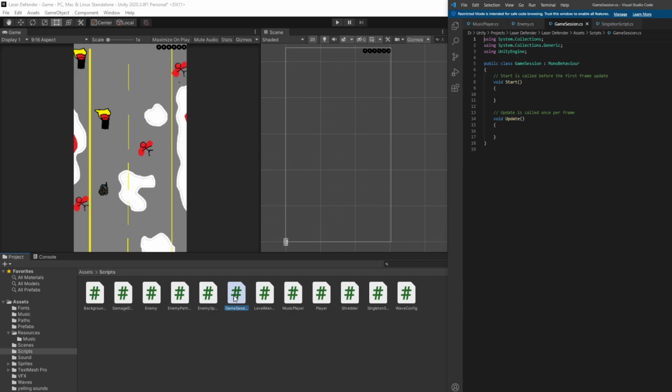If I have an idea, I think I should just go with it and try it out and then see where I went wrong instead of worrying about making a mistake, because it's better to fail and learn than it is to not try and see the answer. So let's think about it. Our game session, do I need to start an update? We do need to be updating the score, but we don't need to update it every frame, so I don't think that's necessary. We don't even need a start, to be honest, as well.